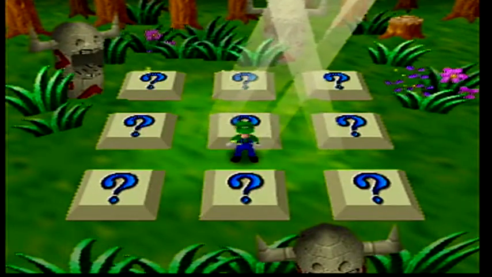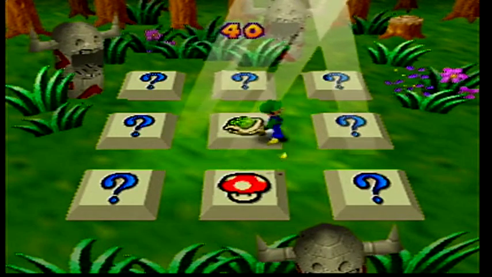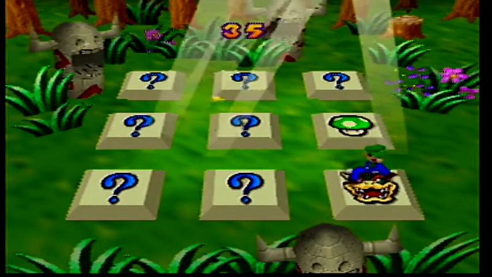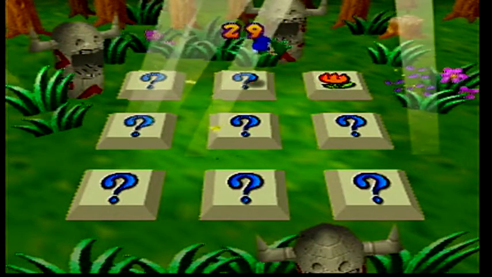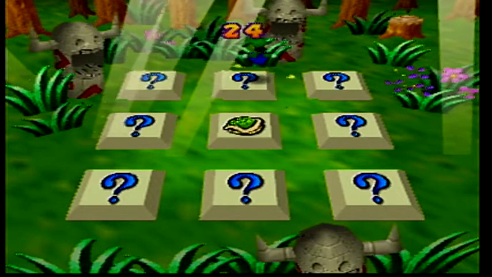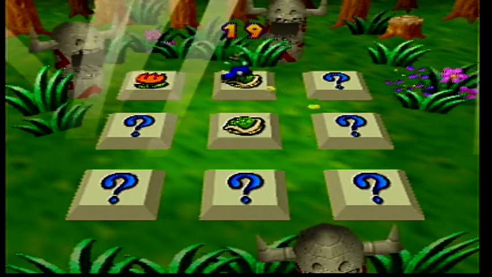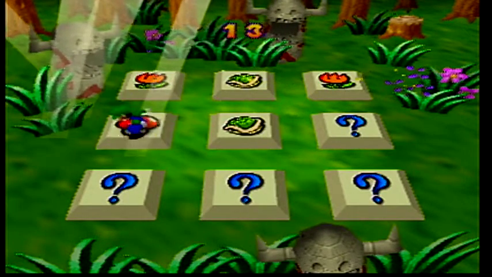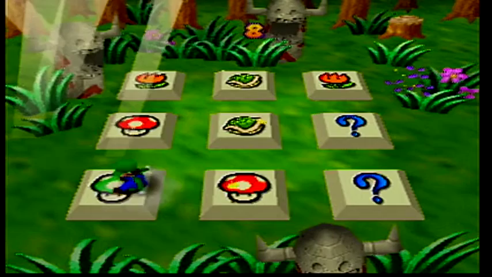I'm just gonna match them all. Mushroom. Green shell. Another mushroom? Bowser. Firefly, we get a fire. Green shell, green shell, green shell. I think I'm actually gonna fail. Fireflower and Firefly. No, I got this. Mushroom and mushroom, and another mushroom, and another mushroom.